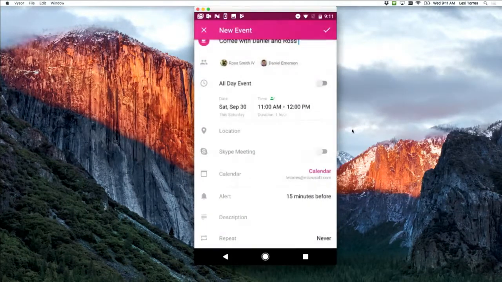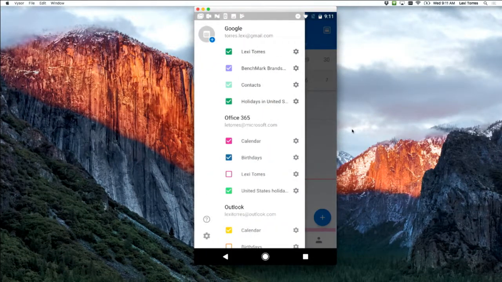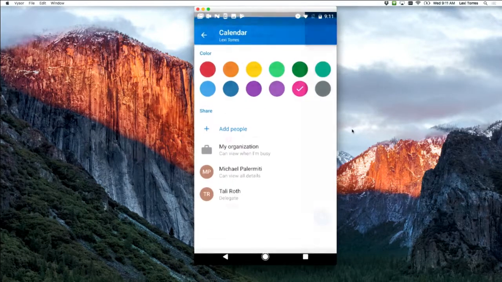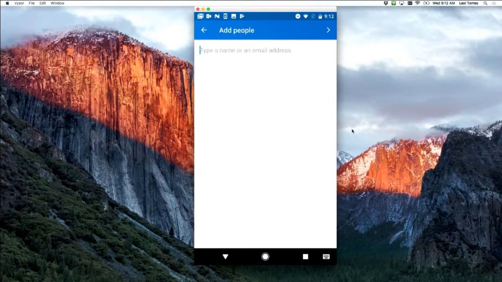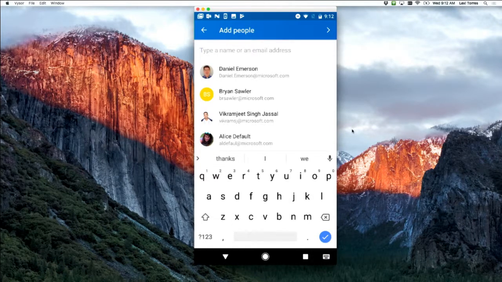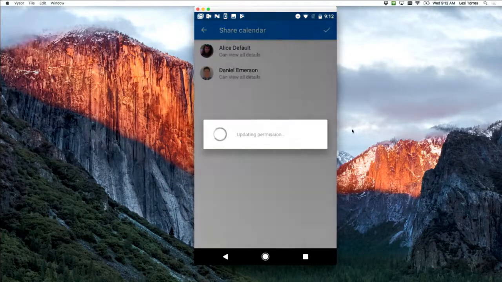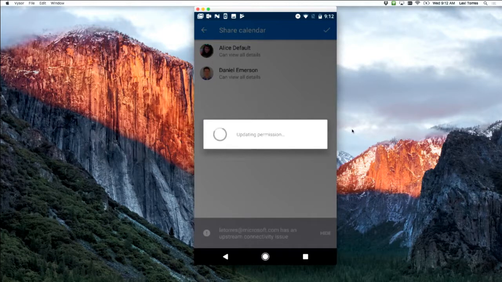The last thing I want to show you on calendar is that we have just turned on the ability for me to now go share my calendars. So you can see my O365 calendar, or Lexi's O365 calendar, is currently shared with Michael and me. And it's really easy for me to actually add people here, whether I need someone to be a delegate or someone who just needs a shared calendar. This is a feature that just rolled out recently as well across both iOS and Android, and makes it super easy to add somebody, and I can let them view or edit or just read. And it gives us all those options.